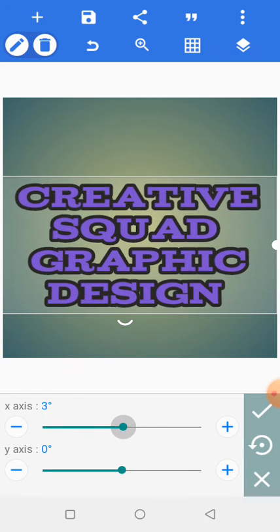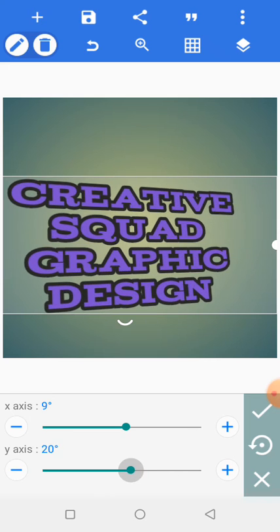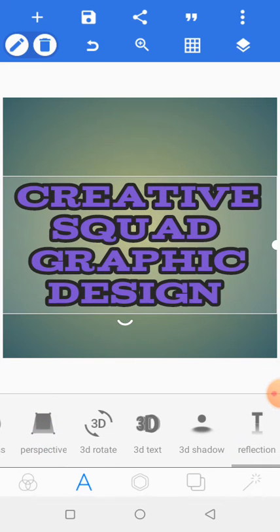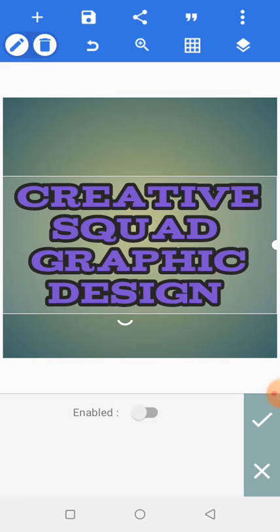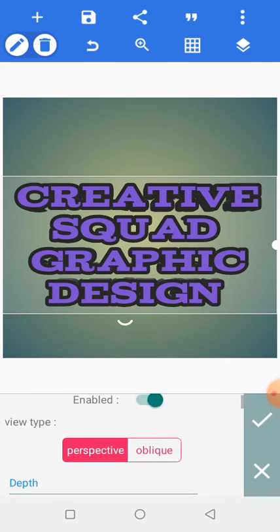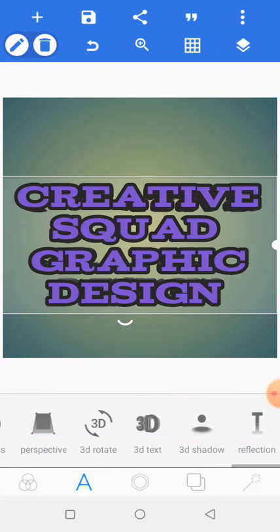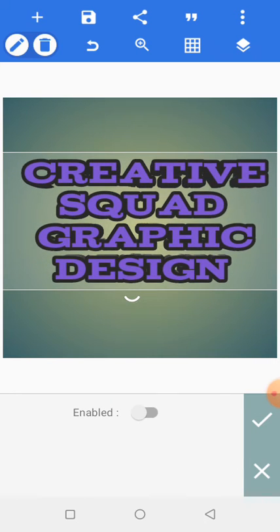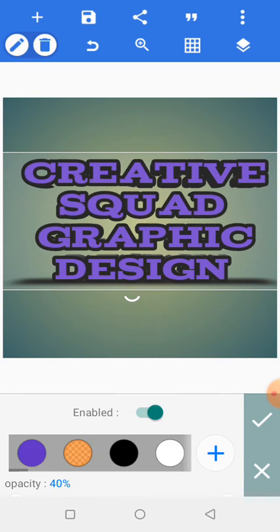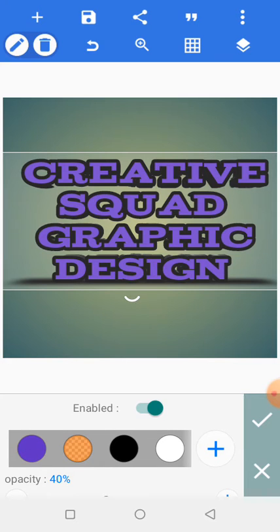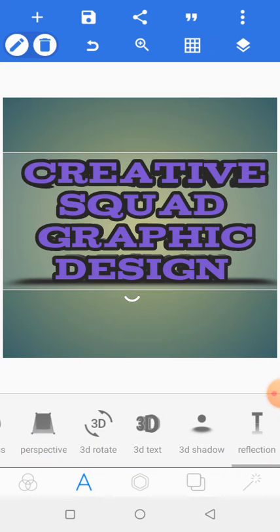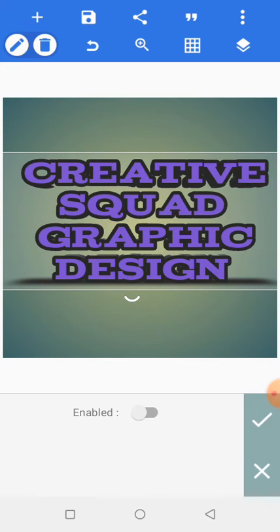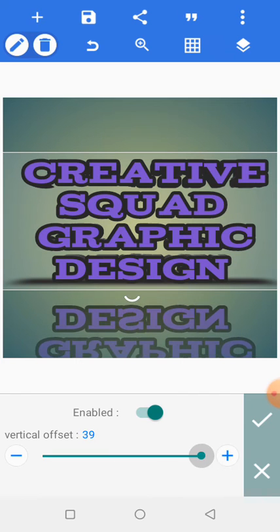Okay, and then for this 3D text, you want a 3D text. Okay, all this, and then you can give your writing a shadow. Yes, a lower shadow, either black, white, or any color of your choice. And then you can even give it a reflection. Okay, so here it is, all for the text editing.